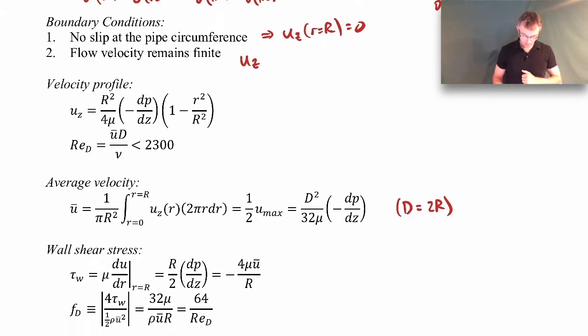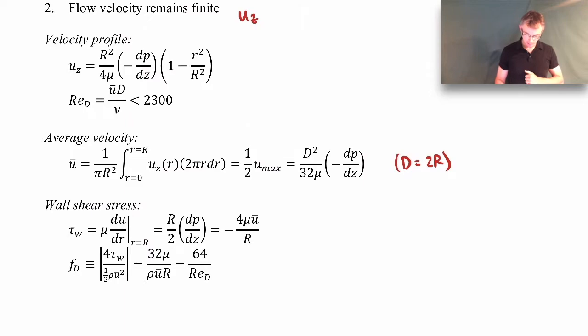All right, some other things that are useful to know are the wall shear stress, tau W. That'll just be mu times du/dr evaluated at the wall. And using this profile, you can substitute that in here and you'll get this expression. I'm going to express it in terms of the average velocity that we just solved for right up here. So I substitute that in and we get this. Unfortunately, I switched back to radius. I'm not quite sure why I did that, but here it is in terms of radius.